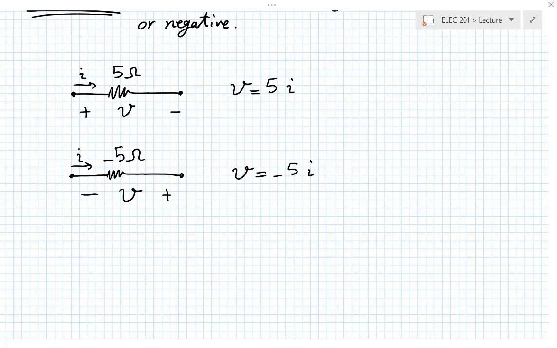Any thoughts about whether these are equivalent? Would it be a reasonable way to think about it like this, that instead of resisting the flow of the current, the negative resistor is helping the flow of the current so it can flow from a lower to a higher? See, so we have a suggestion here that a negative resistance, instead of resisting the flow of current, is helping it. Right? And that, again, would be a very sophisticated device that perhaps could do that, right?